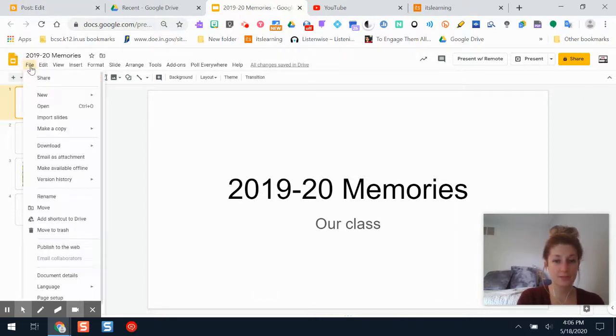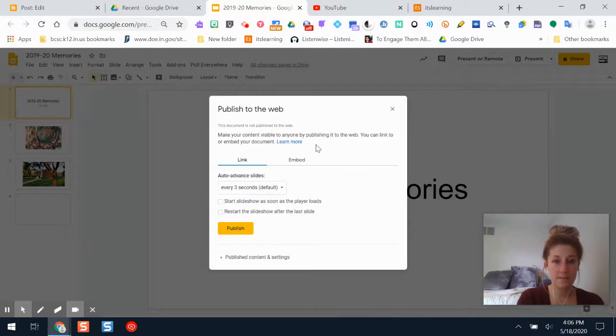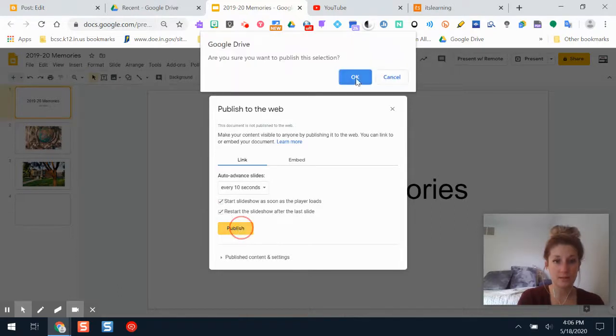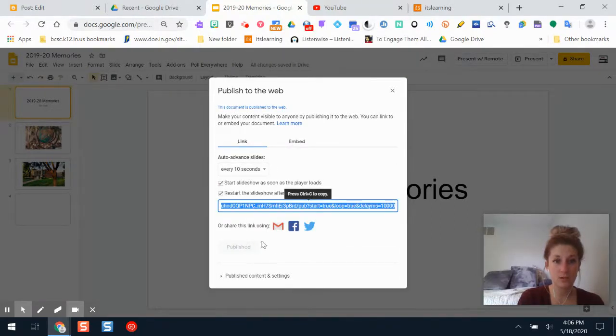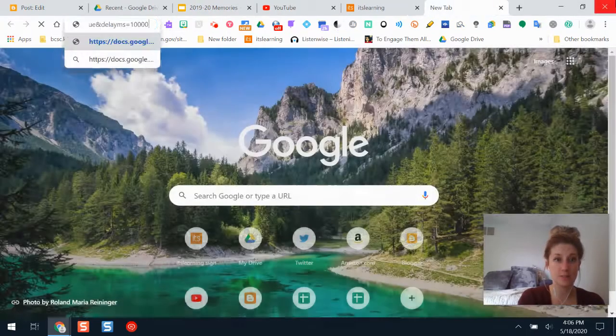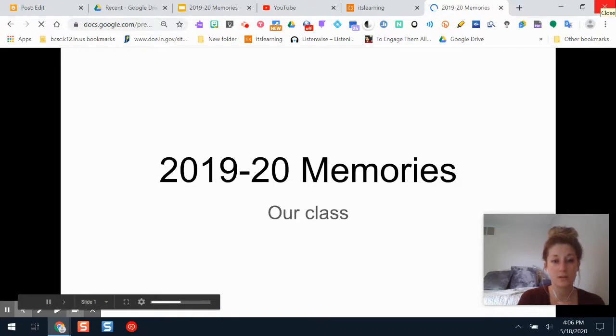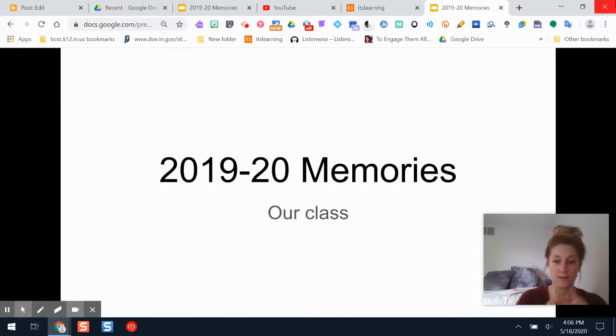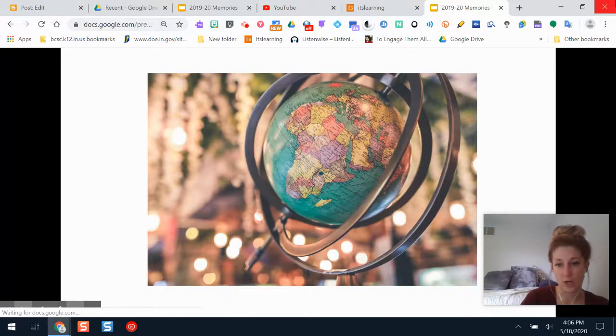The other option is that if you want it to play automatically is if you publish your slideshow to the web and click the settings here, auto advance every 10 seconds, publish those settings, click OK. Then whenever anyone gets this link, it automatically puts them into present mode. It's never in edit mode. So that's another way of just opening this up in a new tab. Whenever you're ready to start recording, you don't have to worry about going into present mode and all that. It's already set up for you, but you would still have to have the audio in the background.